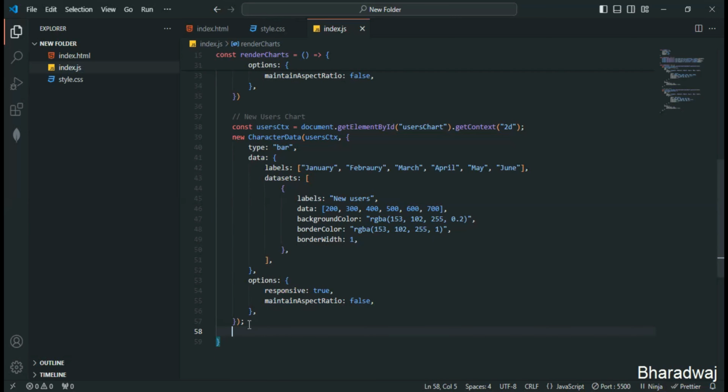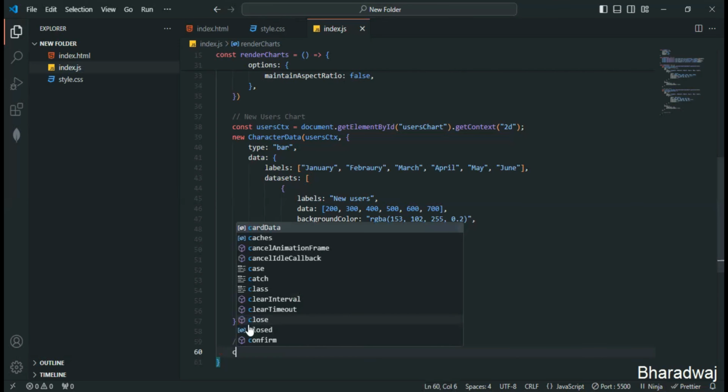So after this one, again, one more chart will be created basically. This one will be basically the donut chart. So we'll write this chart from the beginning. This is nothing but the feedback chart. I'll just give a comment and write feedback chart.